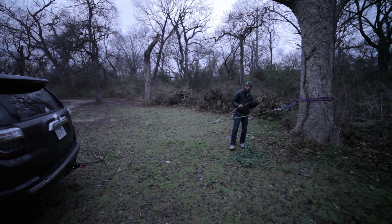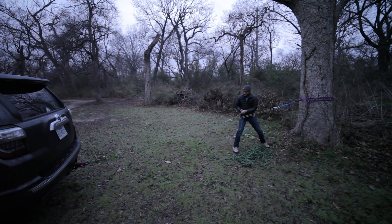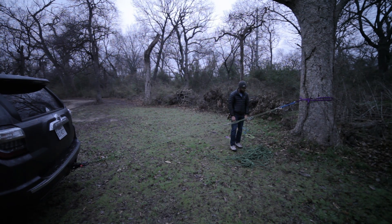This is known as a 3-to-1. Any of you American Mountain Guides out there with the AMGA that have your single pitch certification will recognize this — it's pretty standard for when you're helping a client up the wall or giving somebody a little bit of mechanical advantage. I'm going to give it a yard and see what happens. I'm cinching down, tightening it pretty good. I don't really have anything else helping me out here, so I want a little bit more mechanical advantage. I'm going to add a point up here and throw another one. I'm going to make a 15-to-1, maybe even a 30-to-1 if I need it.